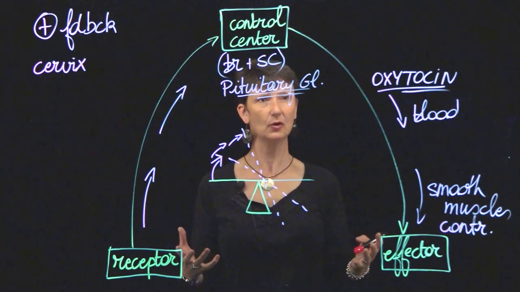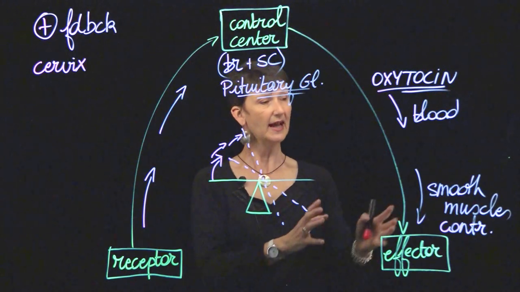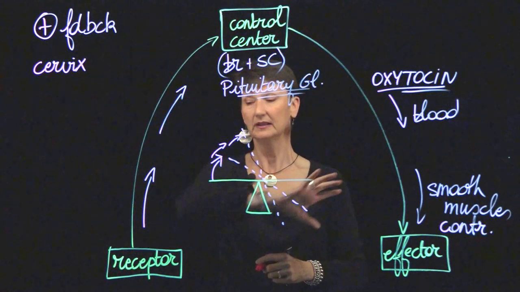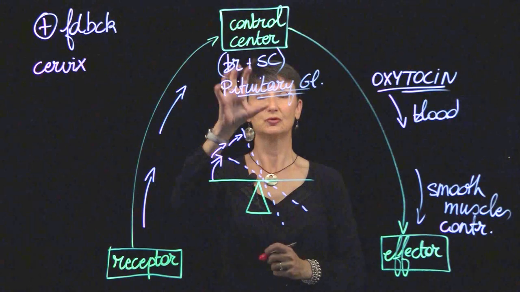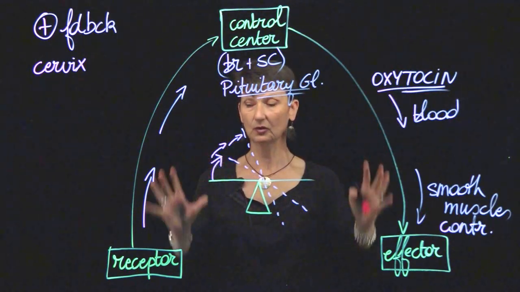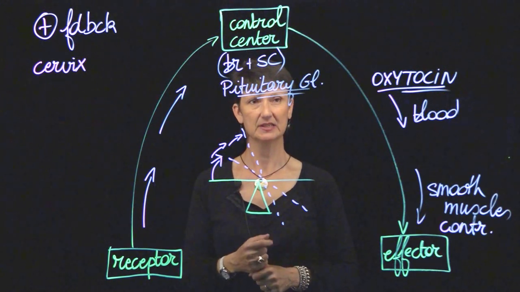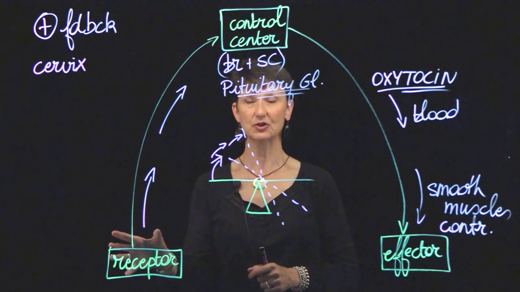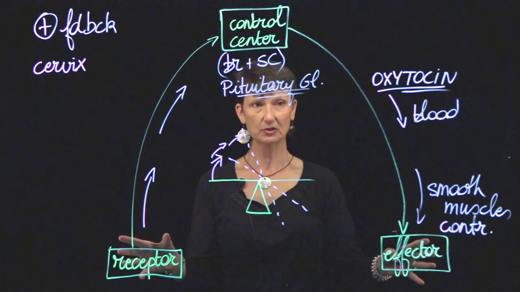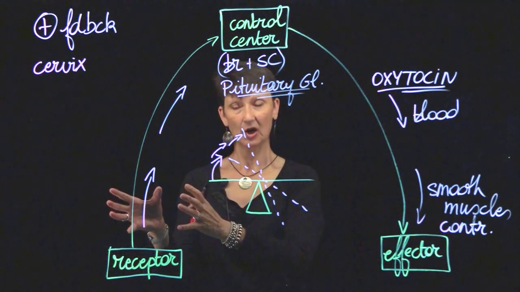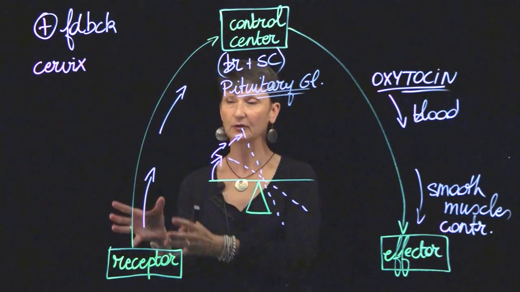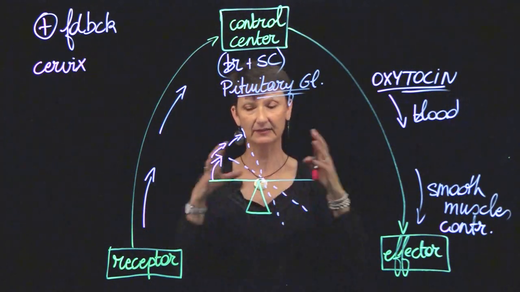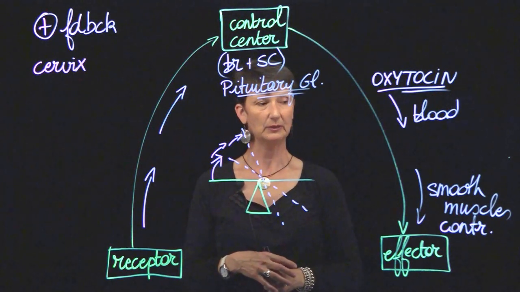How long does this keep going? This will keep going until the baby is born. At that time, there is no more baby pushing against the cervix, and consequently we don't see the stimulus needed to get the pituitary gland to release oxytocin, and the whole positive feedback mechanism stops. What we're seeing is that because the baby is pushing against the cervix, we ultimately see smooth muscles contracting, causing even more pushing of the baby, which allows the baby to continue making its path through the uterus and vagina to eventually be born.